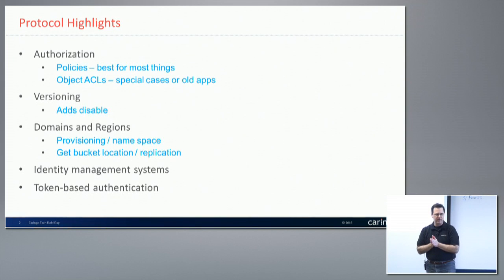First, with respect to authorization of requests, we support both the bucket level policies and also the per object ACLs, which is the older style, more akin to POSIX style file permissions. We think that both are important. The per object ACLs are a really special case for older applications. So if you've got an object that just needs to be protected somehow differently, you can put a per object ACL on it. But that's not easy to manage.